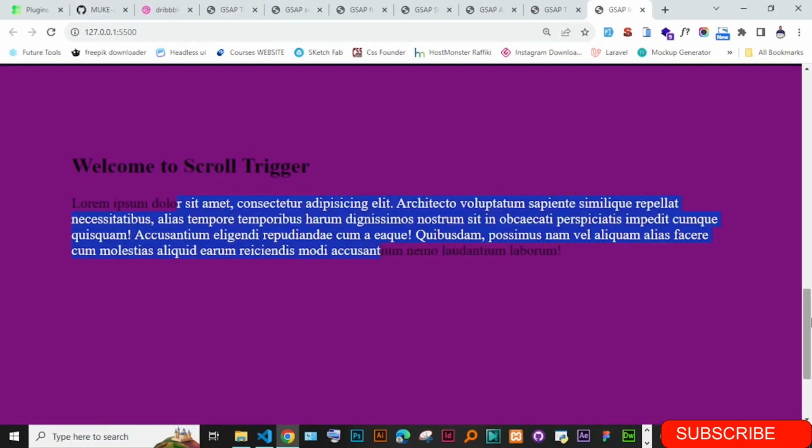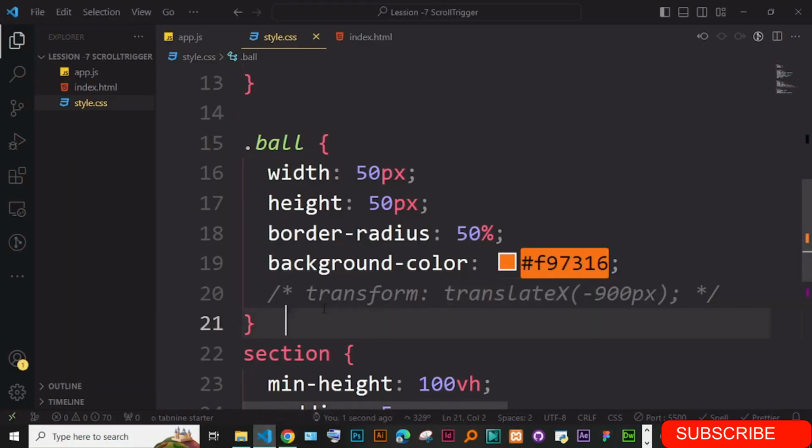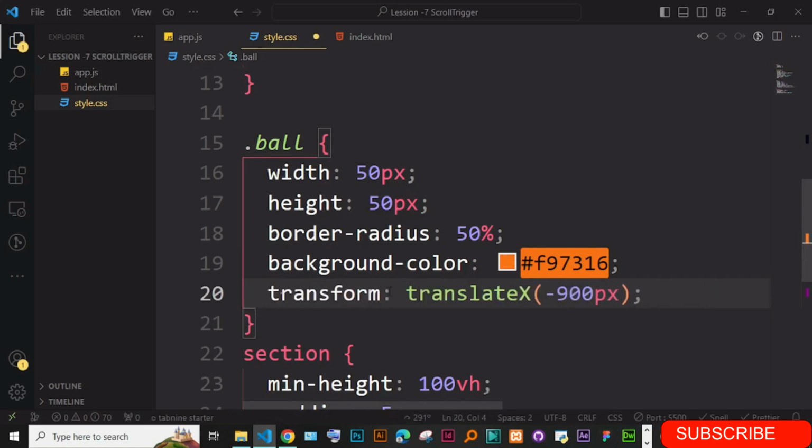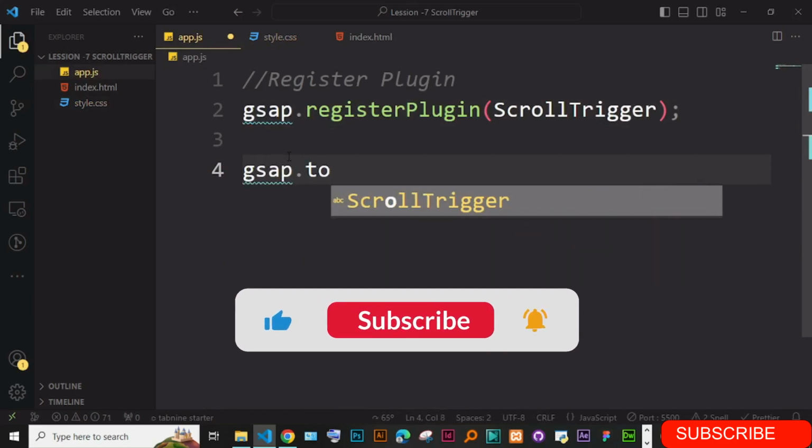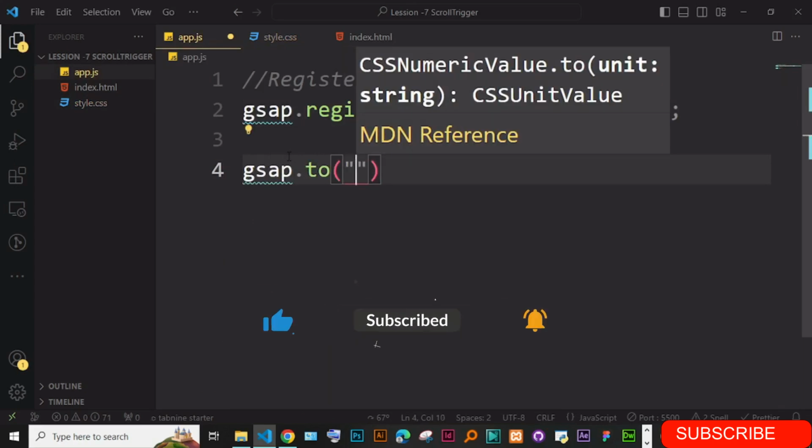What we want to do is apply some animations onto these balls, and afterwards apply animate on scroll. We want the animation to happen only on the scroll, or to be triggered by the scroll. So first, I'm just going to hide them so that we do the two animation. I'm going to go to the app, and I can quickly say gsap, and I call the to method.